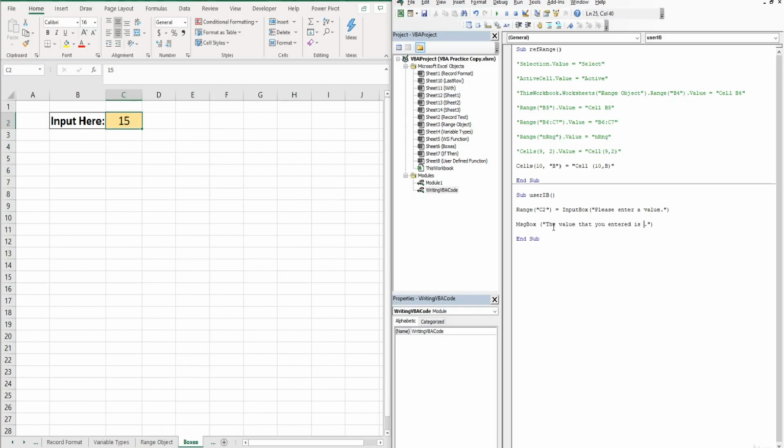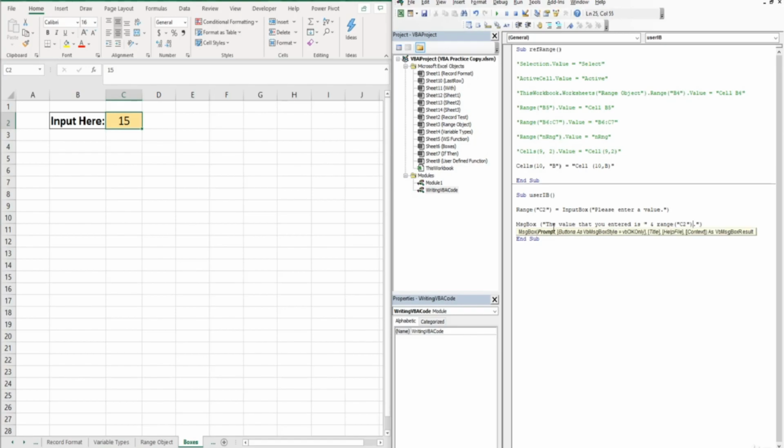So we can put space, close quotes, and to combine our range reference, we can put space, ampersand sign, space, and then we can type in Range, open parentheses, open quotes, C2, because that's the cell that our value's in, close quotes, then close parentheses.